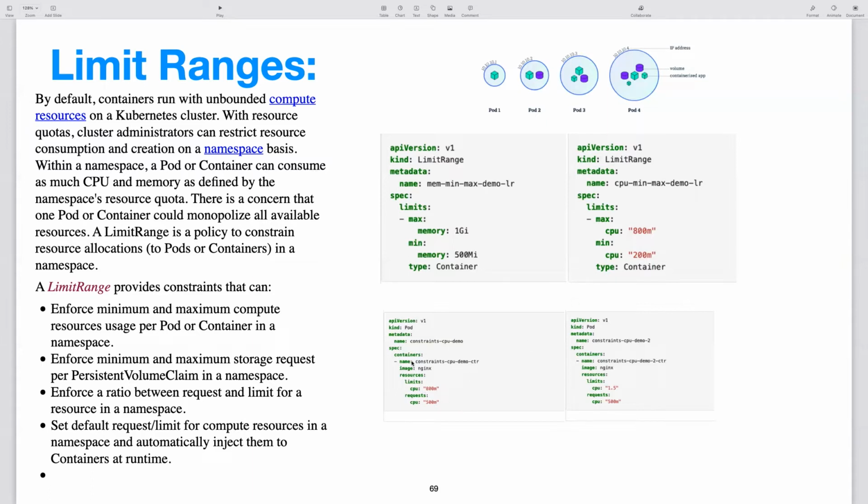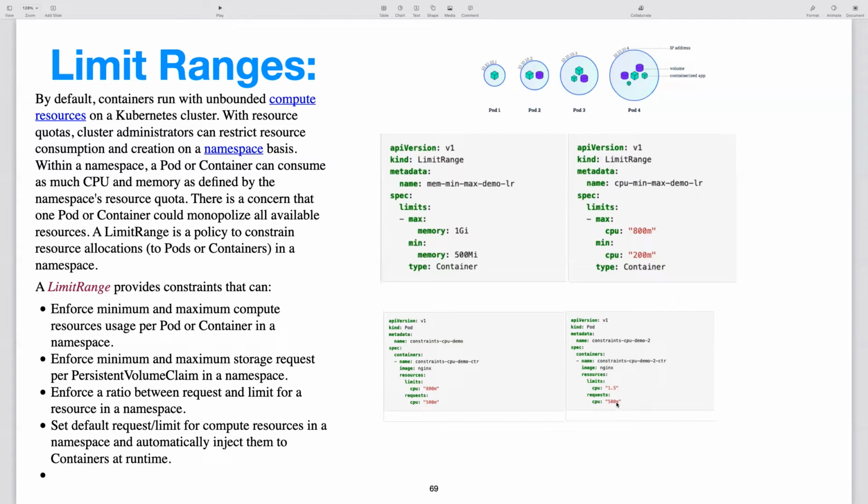If you look at the other manifest files, you see that we have two pods. One of them declares kind Pod, and the image is nginx. It's requesting 500 milli-CPU with a CPU limit of 800 milli-CPU.